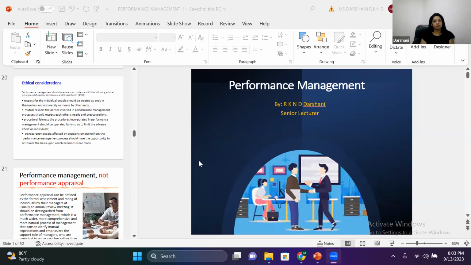Now there are a lot of students who are working as well as non-working students. Working students may have a little bit of an idea what performance management and performance evaluation are. But students who are not working definitely do not have a proper idea. Even when I was learning at university level, I had no proper idea about performance management and how it happens, because we never had videos. But that chance is with you.